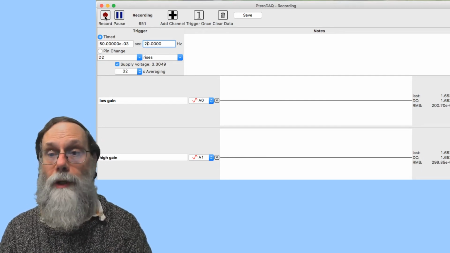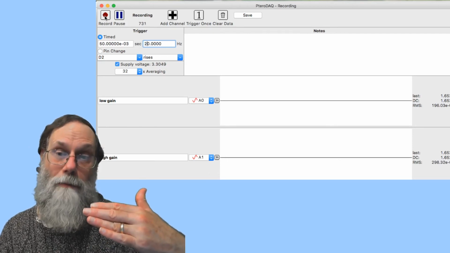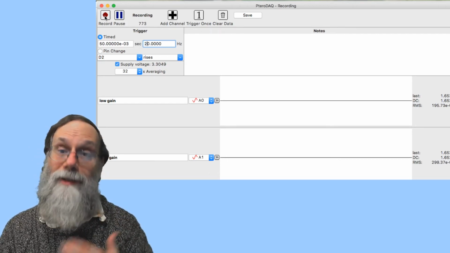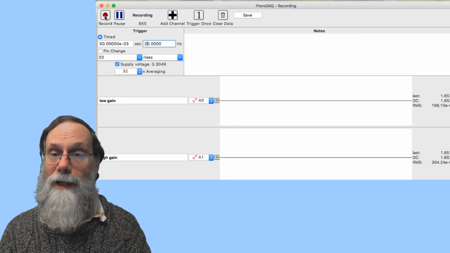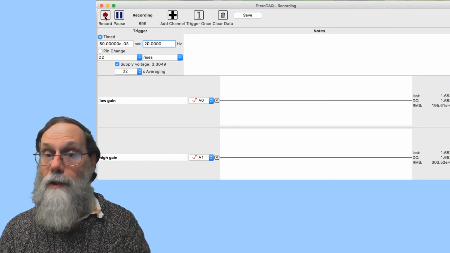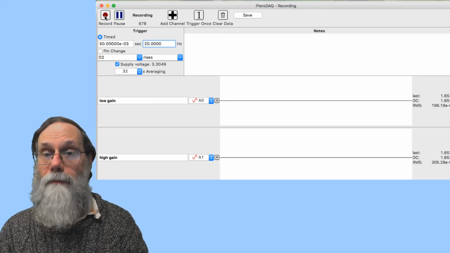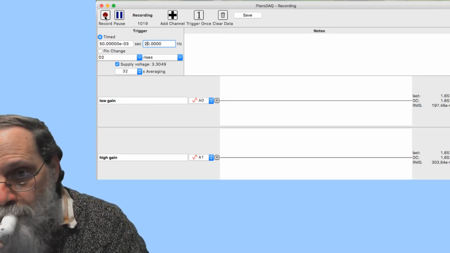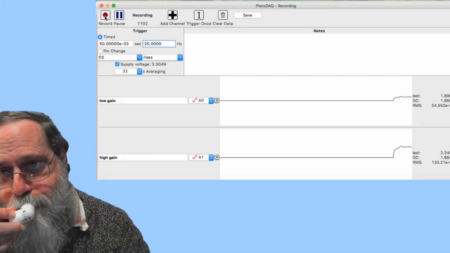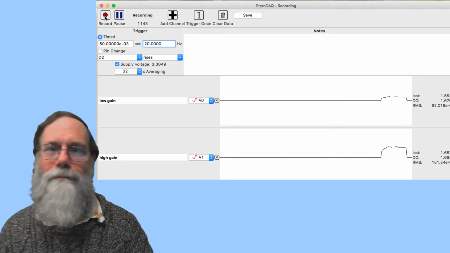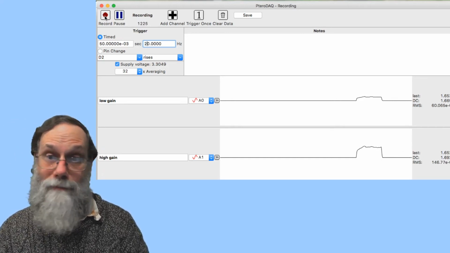And so it's worth recording what is the zero pressure, because when you're trying to figure out how much above or below the zero pressure you are, you'll need to subtract off that voltage to get the right answer. Okay, so record a little bit of time without blowing into this. And then try blowing into it. And that's the positive pressure.